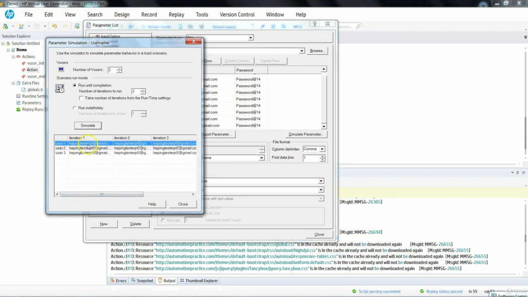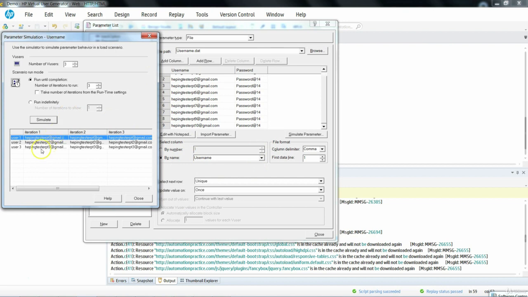For the first iteration it took helping testers pt, for the second iteration it took helping testers pt, and for the third iteration it took helping testers pt. So though n number of iterations, if you select unique and ones, it will take only the one value for all the iterations. But in terms of the user, for user 2 it has taken a different unique value, and for user 3 it has taken a different unique value.